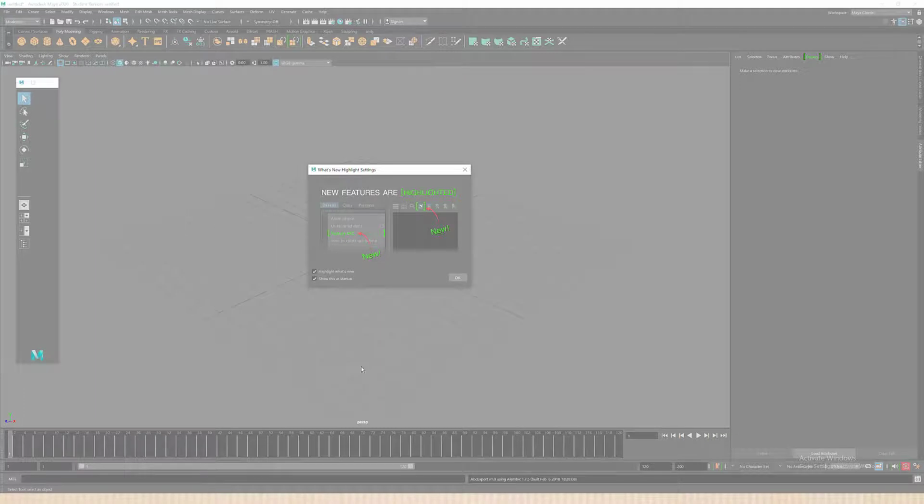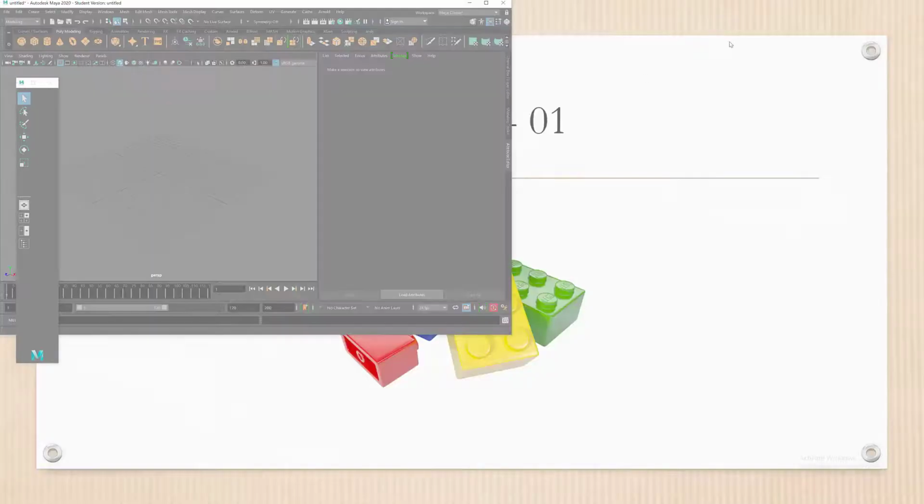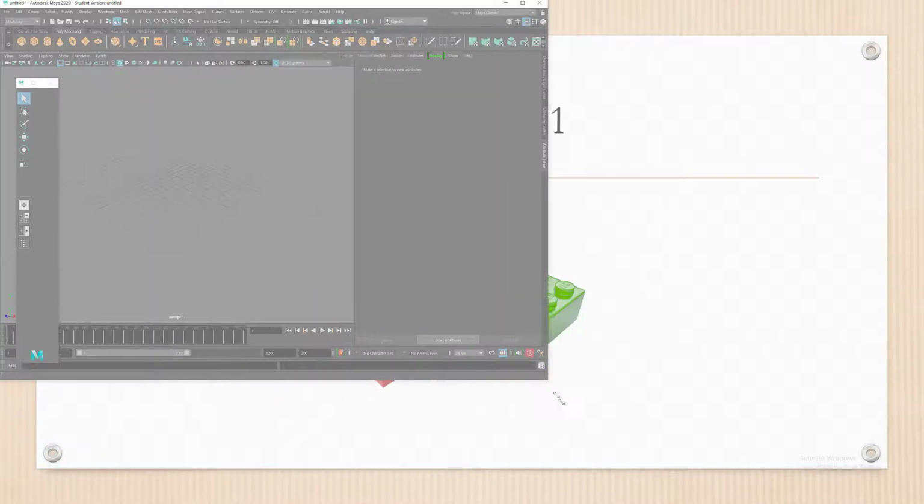Maya sometimes gives you fatal errors. My system is not working. Yeah, thank God. Okay, just because we are going to work on modeling, I'm going to keep my tab on modeling. I'm going to minimize my screen here.